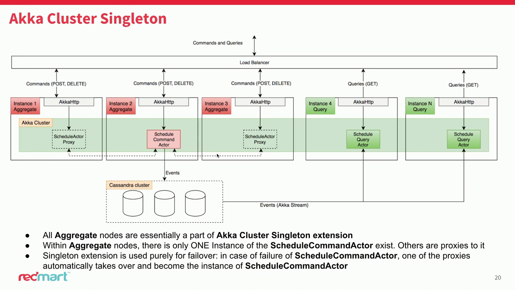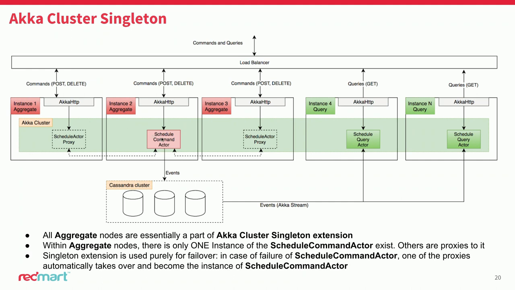And as soon as it's clustered, they know about each other. So when the first node starts, it already knows that it will be the singleton. When the second node starts, it joins the cluster using the seed node, because this one is a seed node. It joins the cluster, but it already knows that the previous one has started, so it knows that it's a proxy. So whenever a call happens to this actor, call meaning a command message, it just sends it via the wire to the actual actor, and to this node as well. So this singleton is actually a recommendation to either not use it at all, or use it for some configuration stuff, or use it as rarely as possible. It's not a pattern or a recommended practice. It's for this particular business case.